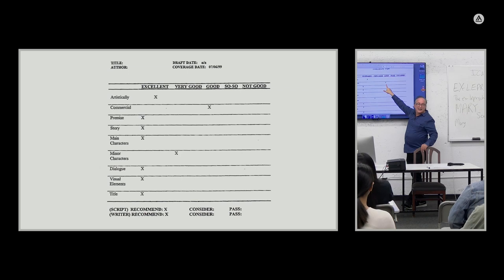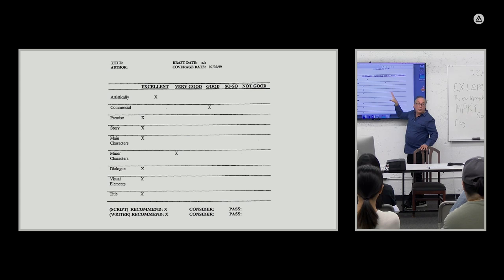It's a hard sell. It's a story about the Holocaust. Most people in the film business, the easiest word to come out of your mouth is no. No, I'm not interested, rather than yes, I'm going to take a risk. So this is a smart thing to say. In fact, you might even say maybe it's so-so, because it's just such a hard subject to deal with. However, this script is so beautifully written. If this script weren't so beautifully written, maybe the reader would have put something over here.